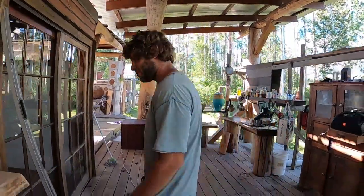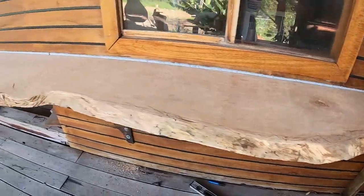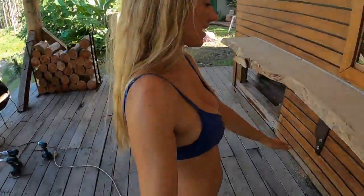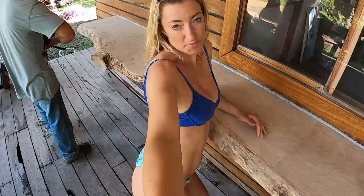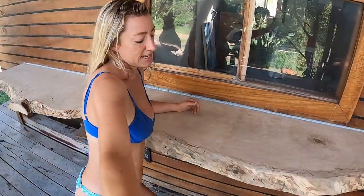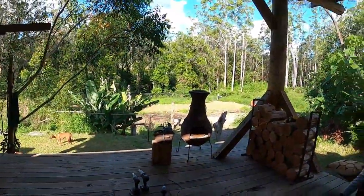Nice. High five. All right, this is the table we just brought up. It's really big, like a real big statement. It's a good bar height. So we just got to get some bar stools and sit here, have a beer, look inside the house. Or kind of sit on an angle and look outside the house.